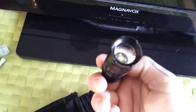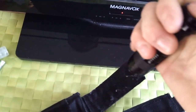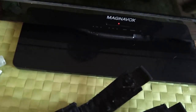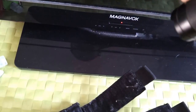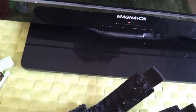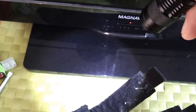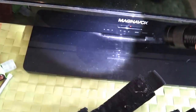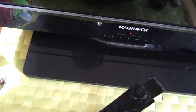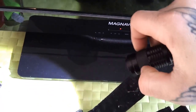Got the Cree Mini, 300 lumen. Do what everyone else does and just blind the camera for like an hour. So that's pretty nice. You get the high, medium, strobe, and it also does the low at one point. I don't think you have to really keep pressing this button, but there you go. And then you can also kind of move this tip out.